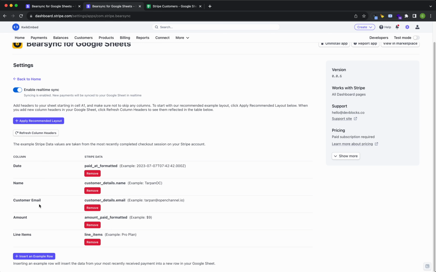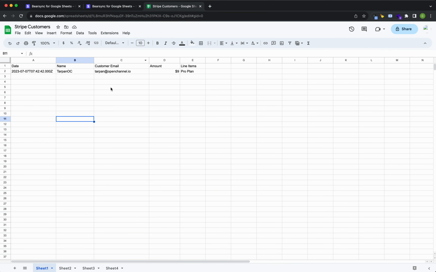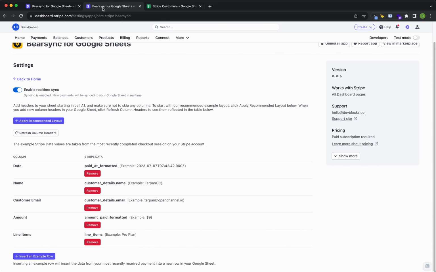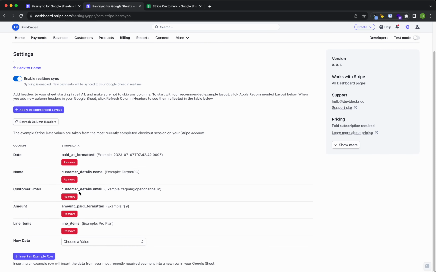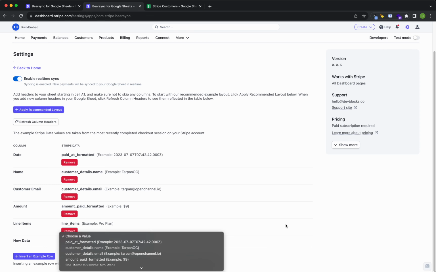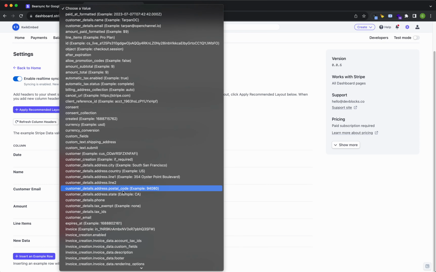Say you wanted to add additional rows, you want to see additional data coming in here. You can add just a new column header over here. Let's just call it new data. Come back here, refresh the column headers, and now we have this new data down here, where we can actually scroll through.